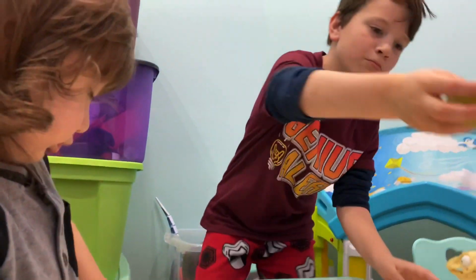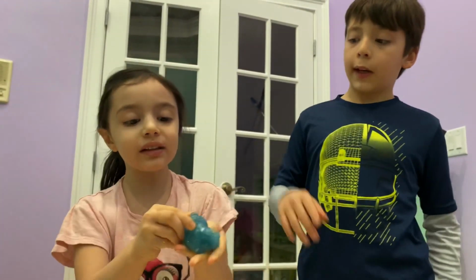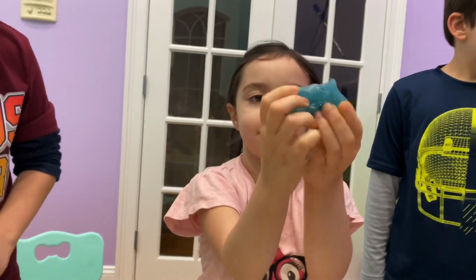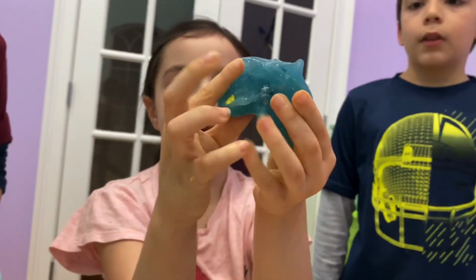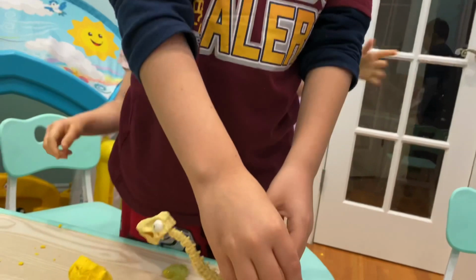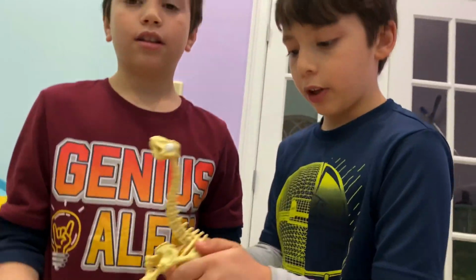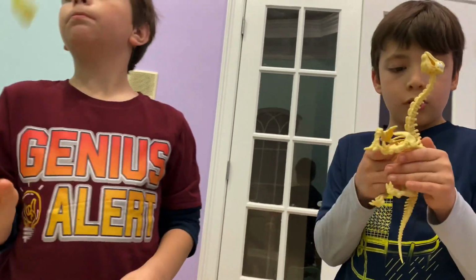Okay. You think this is a good egg? Yep. Mom, this is Elsa's slime. Elsa's blue. You can cover the dinosaur with slime. Do that or else it's about to fall off, and it fell. Okay, you want some on my side?